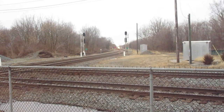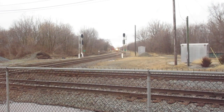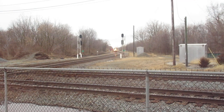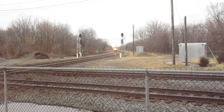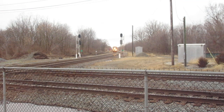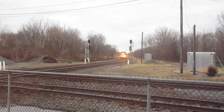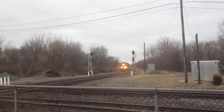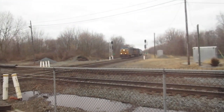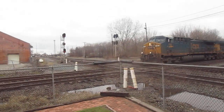And guys, I just want to apologize. I accidentally deleted the train video of G011 off my camera. Plus, I accidentally deleted that grain train, but the train videos I wanted to delete was the one with the light power moves when it was going back, when it was going east and west, because it was kind of like too much for me. Plus, it takes a lot of editing.